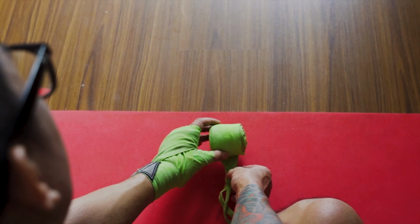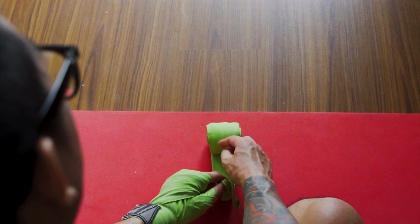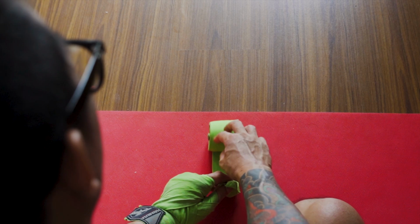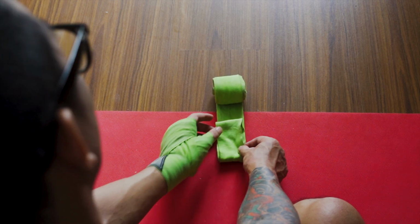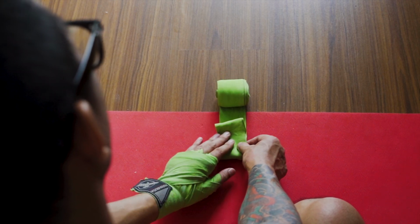Okay, now onto the right side. Okay, so first step is to make the cushioning for the knuckles. So just going to make the cushioning, fold it in about 4 or 5 times. 1, 2, 3, 4, and 5.